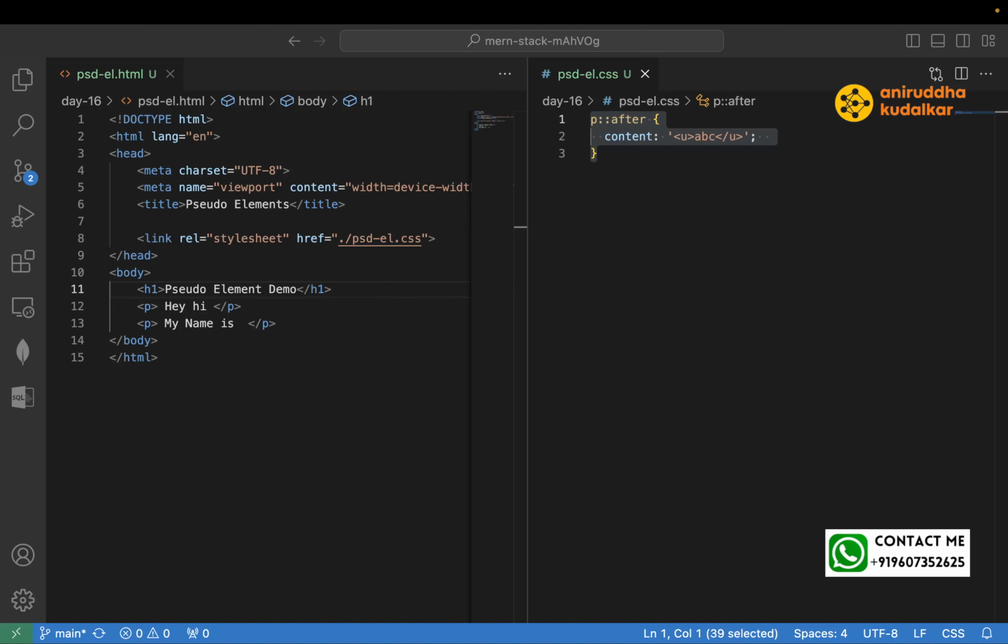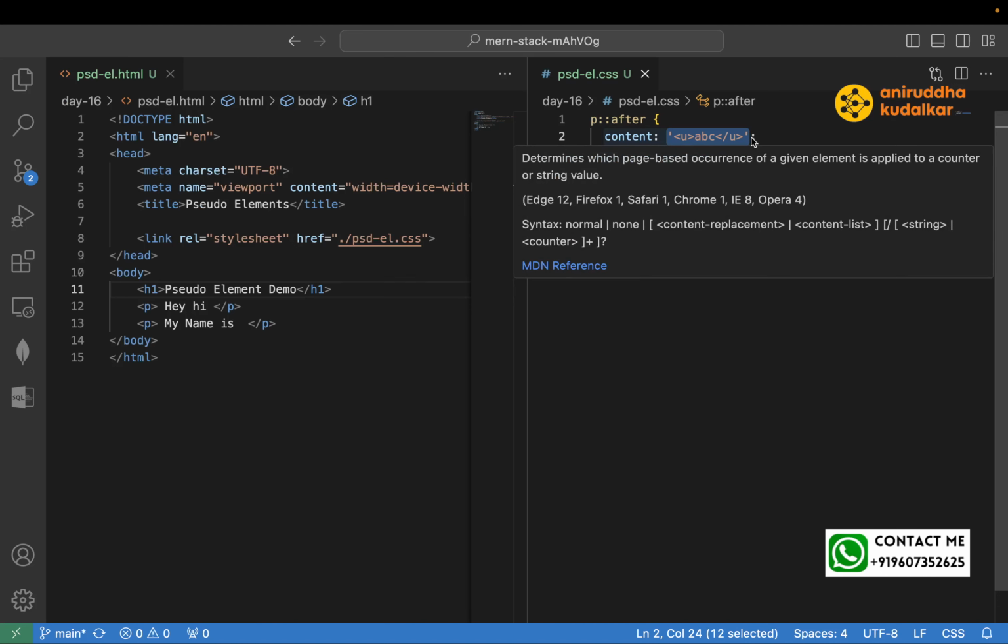So remember that whenever you say content, the content property in CSS is used to insert generated content, and it takes a string as its value. So in this case we are trying to add HTML content, but this will not work. So you cannot do something like this. Just to show you, I have written this code.